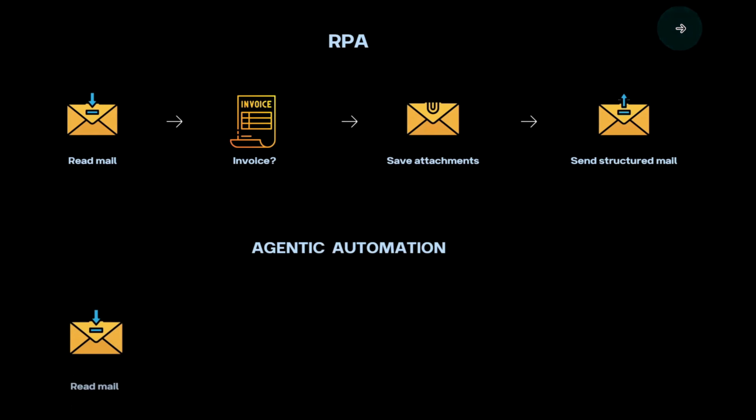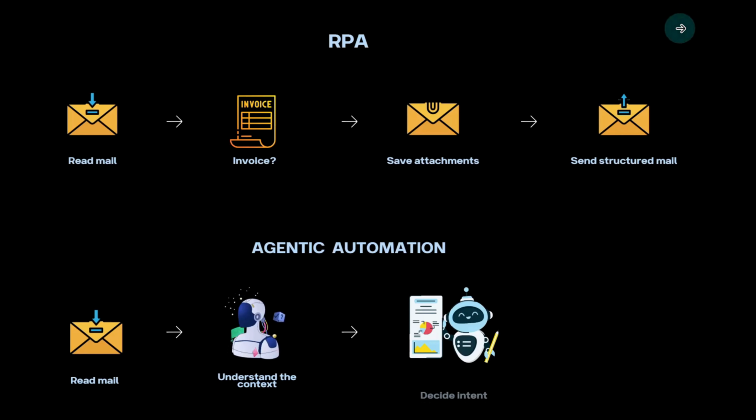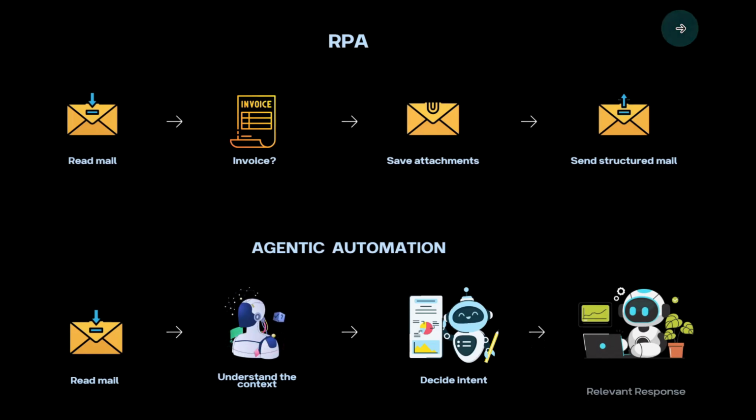Okay, so agents will receive the mail and read the mail. After that, the agent will understand the context of the mail and the intent of the mail. It will decide what the actual intent of the mail is and what the sender wants to say. After that, it will start preparing the reply and a relevant response to the particular mail, based on the mail content or the previous communication that happened with the sender, right? So here agentic automation will not reply to the particular mail with any structured format. It will reply with the help of previous mail communications and the intent of the mail.